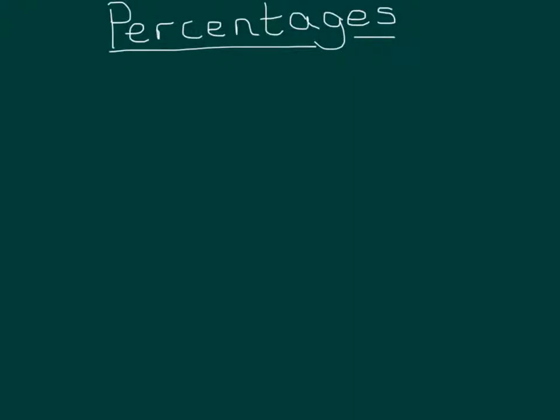Okay, in this video we're going to have a look at everything that we have done to do with percentages. To start off with, we really need to understand what is meant by a percentage. Percentage literally just means an amount out of 100. So this means that 1% as a fraction can be written as 1/100th.